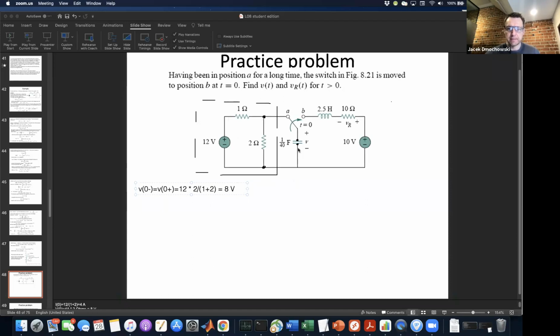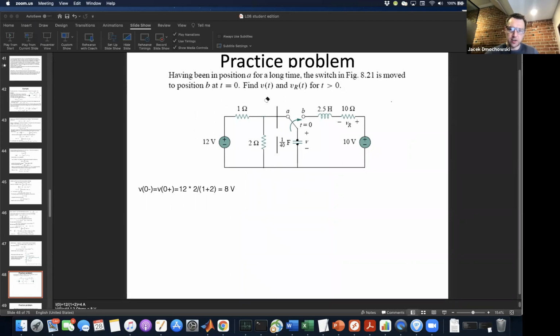Right, so we have, because this capacitor is in parallel to the 2 ohm resistor and it's not drawing any current because it's open circuited. So let me see if I can now erase. Now let's see what else did I want to solve for in this case.